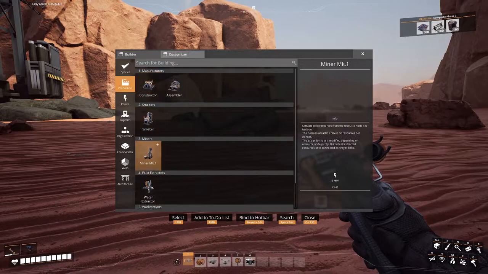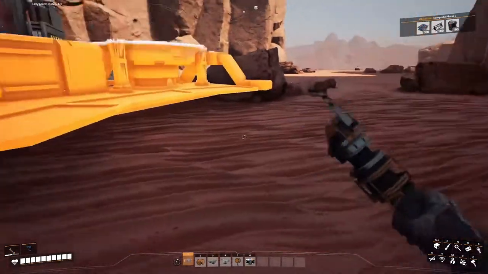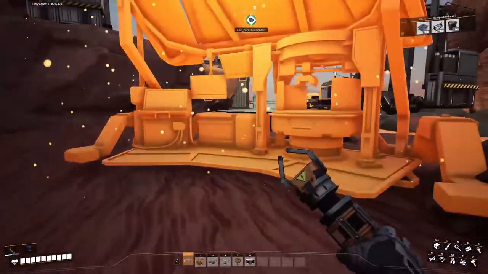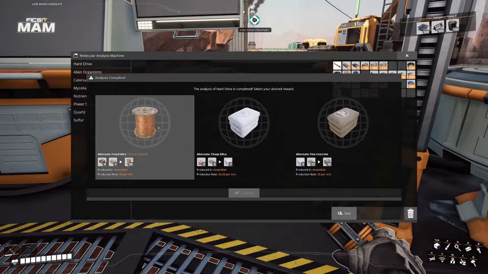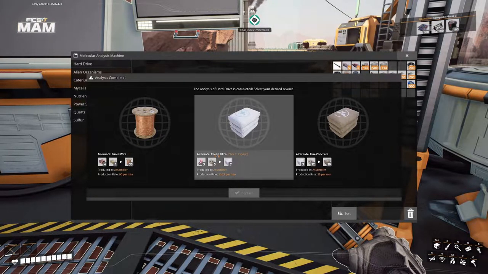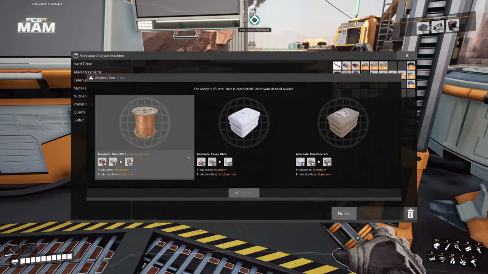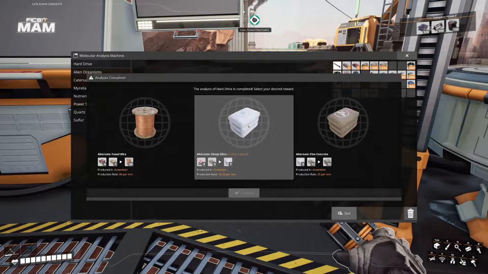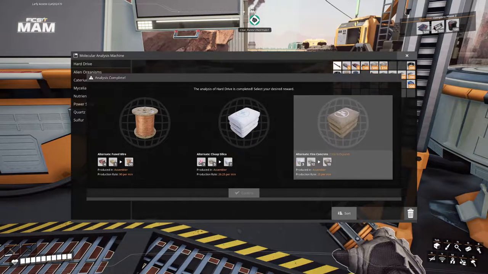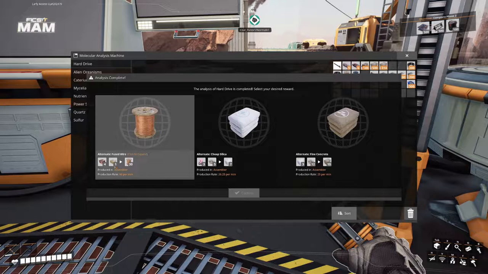Whoa! I am going to build a constructor here and see what we got. Used wire, cheap silica, fine concrete. Not the greatest in terms of alternate recipes. Quite honestly, none of them are that stupendous.